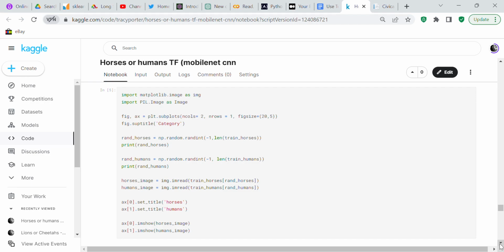So every time you run the program, you have a different random number, and so you get a different picture. And then ax0.set_title horses, ax1.set_title humans, and then ax0.imshow horses image, ax1.imshow humans image.